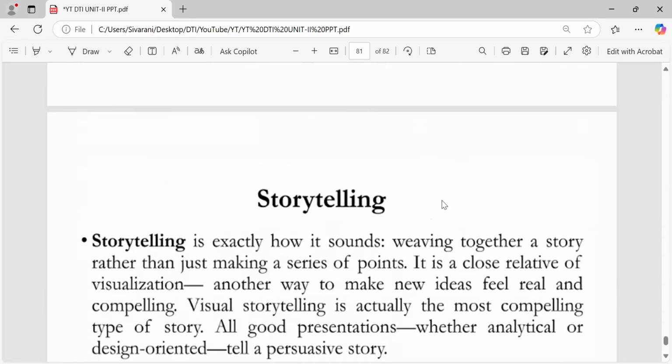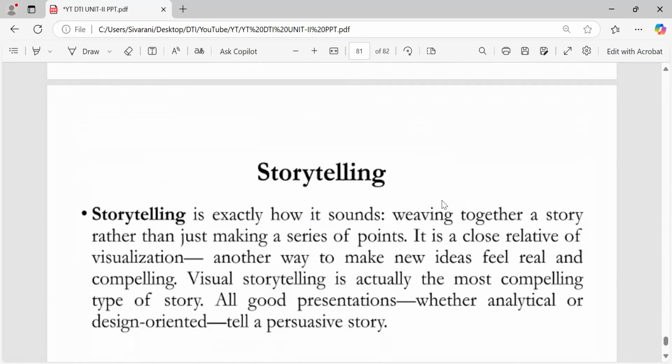Whenever we use the storytelling method, our brain visualizes what you are telling, connects the points, and gives the solution. Storytelling visualization also improves when you perform storytelling methods.